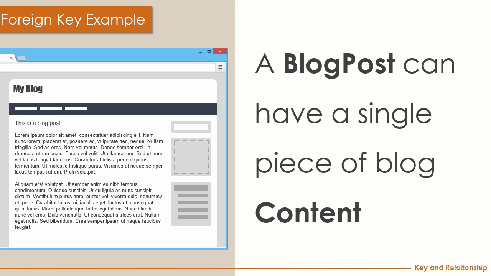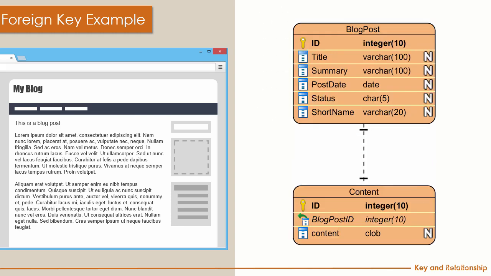Look at the blog post. We have a blog post which has one content. The blog post will have a header that shows part of the content to the user. When you load up the start page, we don't need to load up the whole content. So we'll have a blog post, and the content we can store in a different table to delay the loading and make it even faster to load up.